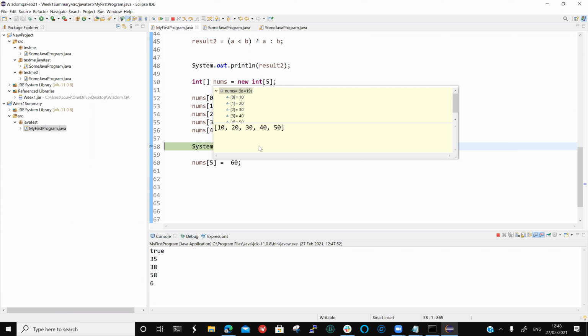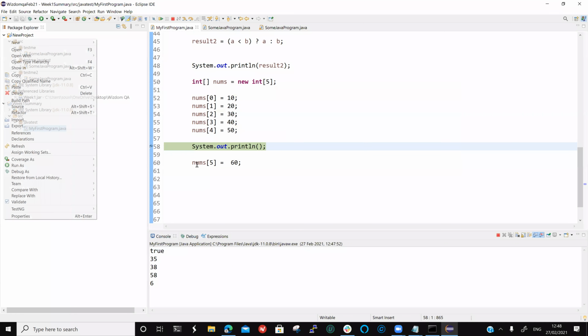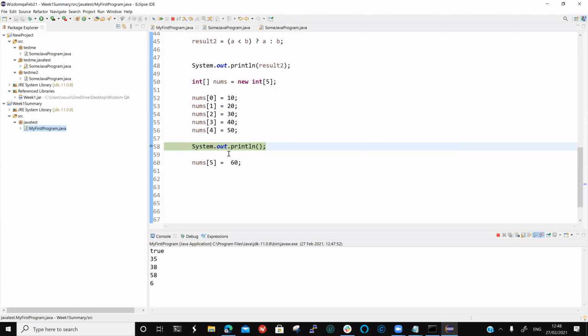That's fine. However, now if I want to execute line number 60, how can I do that? I can use something called a step over in debugging. So you can see this particular arrow, this turned arrow.